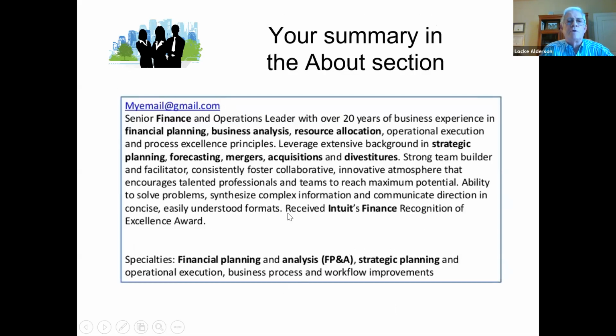Here's a sample summary. Notice at the top of the summary is an email address. This makes it easy for the person to get hold of you. Again, this one is a little bit long, but I think it's pretty precise. Generally, when you're talking about your summary, you want to have it be 4 or 5 lines and then a break. So you have something that makes it easier to read. This person has also used bold to make it a little bit easier to understand and highlight certain things. They've also come down and included specialties at the bottom of theirs.